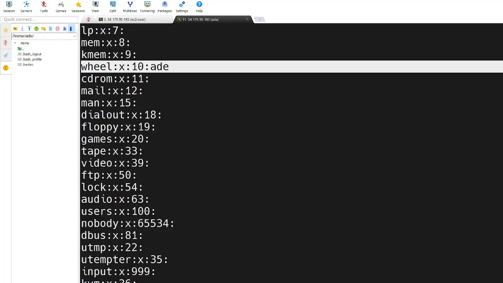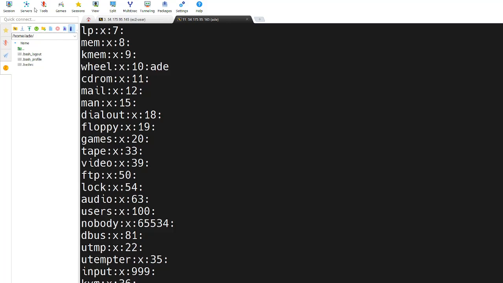Now, what else can we do? Let's test to see that Mola actually doesn't have sudo privileges. So let's try to log into Mola, right? Mola will remain a user, but what can he do? Let's see.